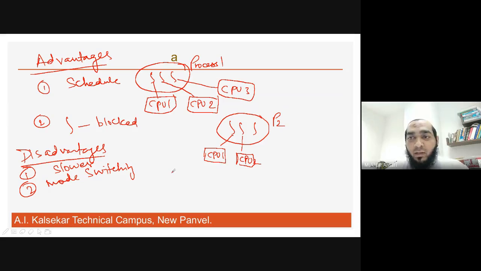Okay, as I told you that we have a process, and in that particular process we have multiple threads. Okay, so it might be possible that while execution we have allotted this one CPU. For example, we have a CPU and we have given a task to execute all these threads to this CPU. ठीक है, so first one what it wants to say is switching. So for example अभी execution start हुआ. ठीक है, तो आपका thread 1 ने execution start किया.